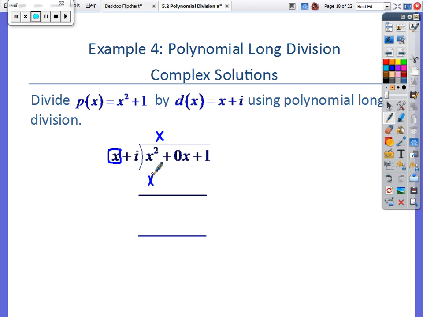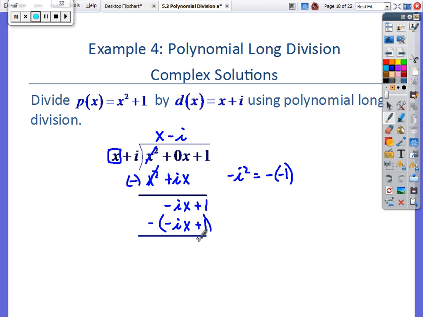Okay, go x, you get x squared, and then you get plus x, ix. Okay, because I had to multiply there. So I go ahead and subtract, and so these are gone. 0 minus this is negative ix. And then I bring down the 1. So I start over. How do I make x negative ix? Well, negative I. Okay, so I get negative ix, and then I get negative I squared. Okay, negative I squared, isn't I squared negative 1? So I get the opposite of negative 1, which is a positive 1. Go ahead and subtract everything there. That's gone. That one's gone. I get a remainder of 0.